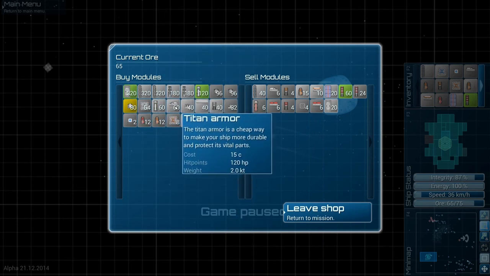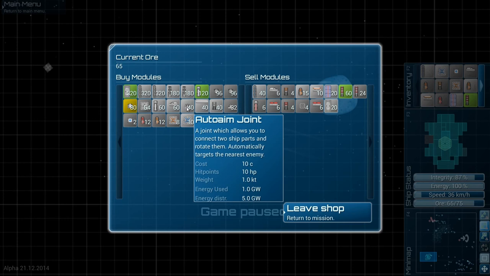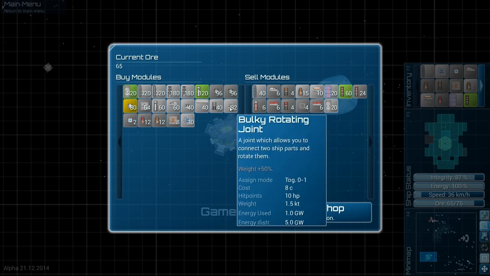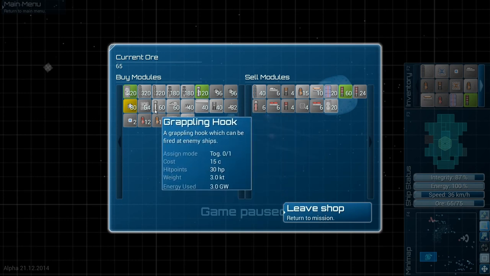The grappling hook, okay. I'm more tempted to go for, oh, auto aim joint. A joint which allows you to connect two ship parts and rotate them automatically. I was playing around with that a little bit the other day. It's pretty cool, but I don't really have a use for it right now. Nameplate, totally useless for us right now. Again, another rotating joint. Very cool, but not necessarily.